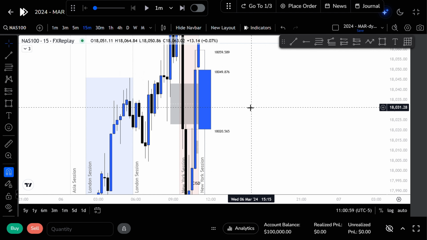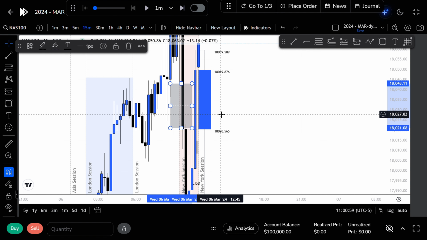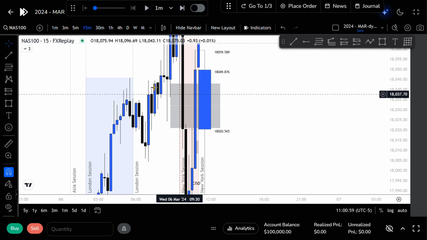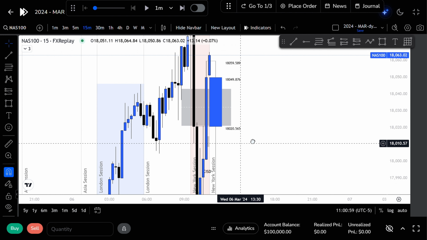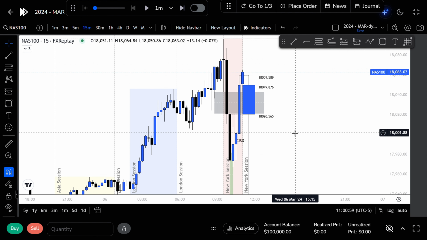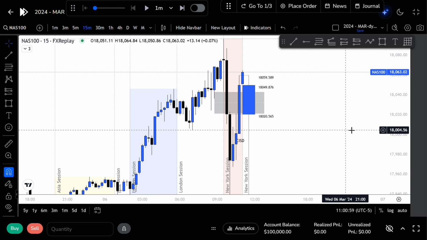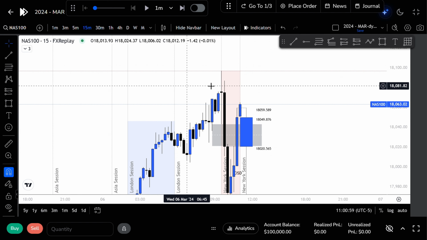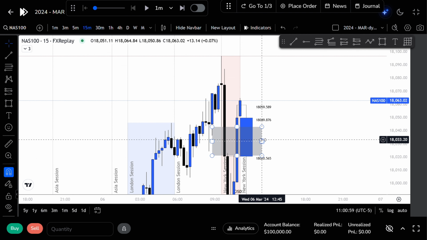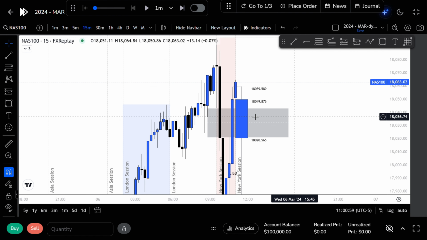All right, so in this case, this was the inversion fair value gap because as you can see right there, price closed above. Now, we will not be stopping trading right now. I only stop trading at 12 or 11:30 or if general price is bad. So let's see what happens. We want this fair value gap now to form.